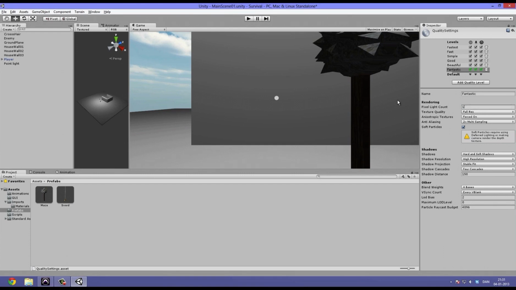So let's just set this to 100 for now. This is a heavy number and we won't be using that much. It's just to say don't cut it down. Texture quality, definitely want this to be full res. You can simply make the textures look worse and therefore take less power to render.